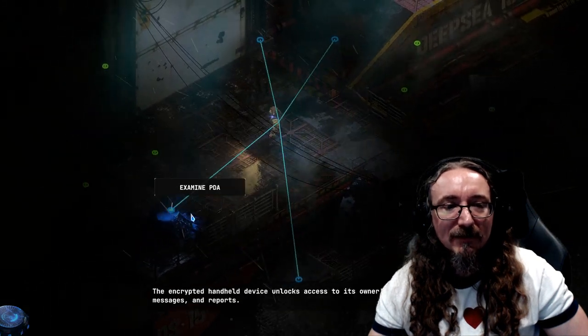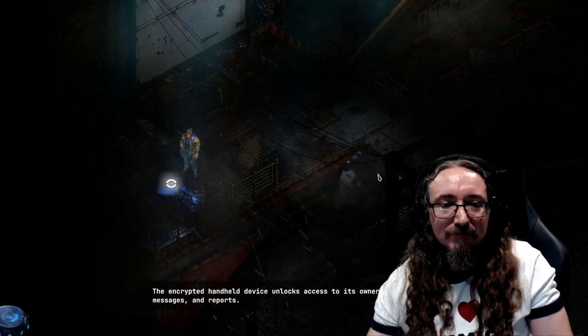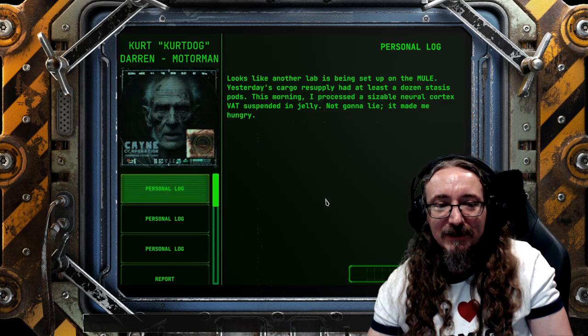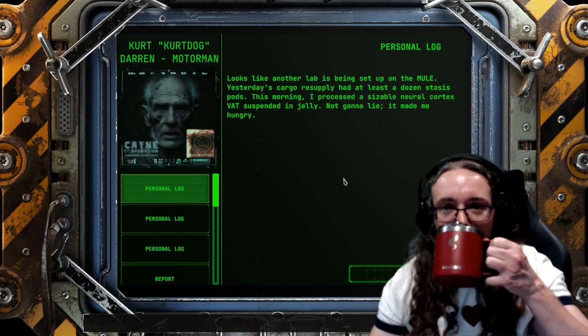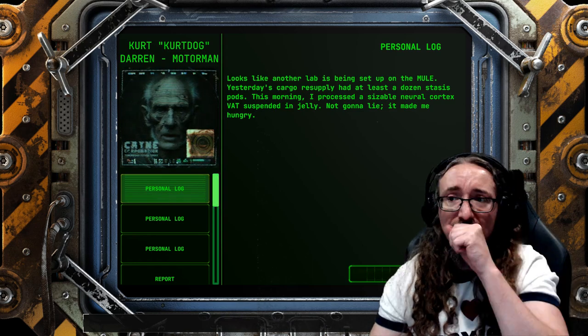Puddles. Examine PDA. That should be helpful. Decrypting the PDA. Kurt Dog, Darren Motorman. Kind of a Fallout vibe.